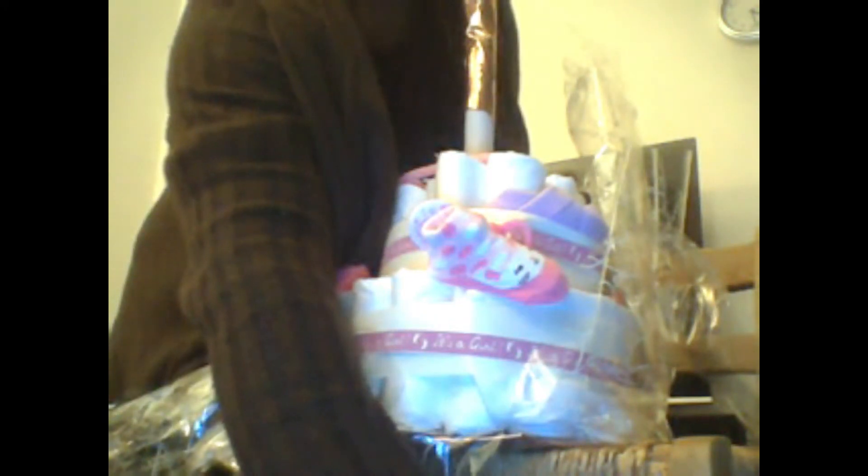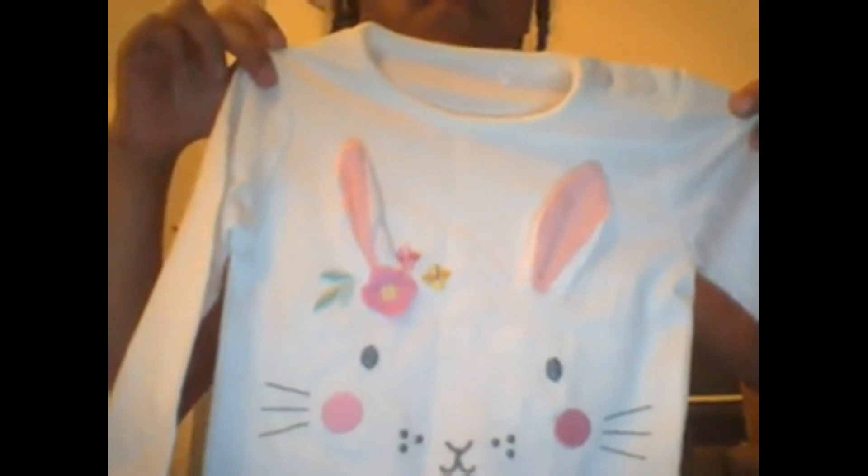Having twins, we get through a lot of nappies each day, so having a nappy cake was a very practical and useful item. That's just the pin that was used to decorate it, which I thought was really nice. I will keep the decorations for the girls to see when they're older.